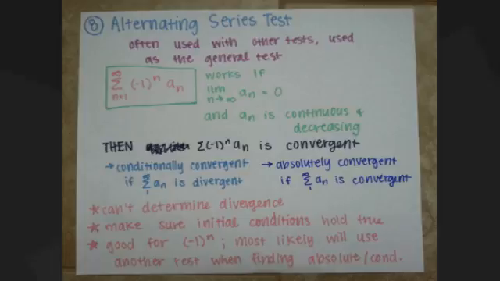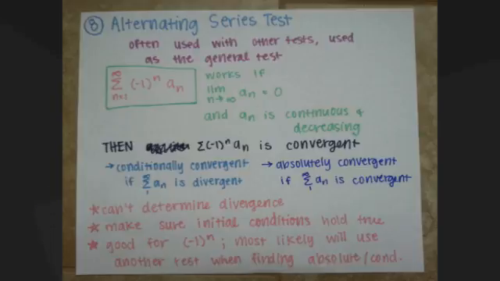Next, let's have a look at the alternating series test. This one will often be used as the first test in a series of tests in testing for convergence or divergence. If you see the general form of the series a sub n multiplied by -1 to some multiple of n, you know for sure that you have to use this test. Make sure to note the initial conditions for this one. The limit of a sub n as n goes to infinity must be 0, and a sub n must be continuous and decreasing. If that's all true, then the series is convergent.